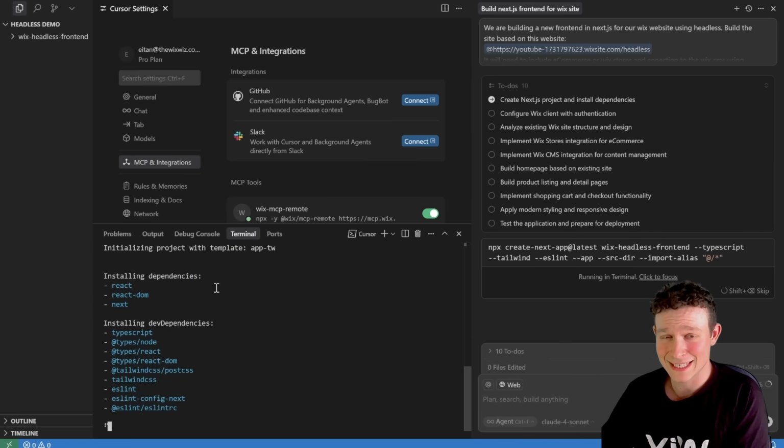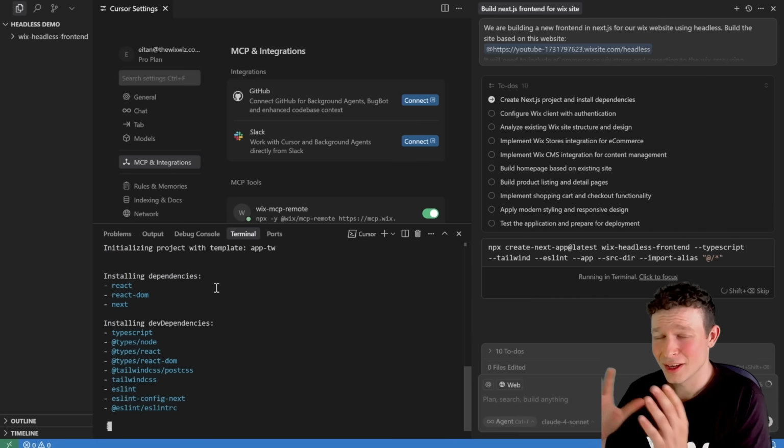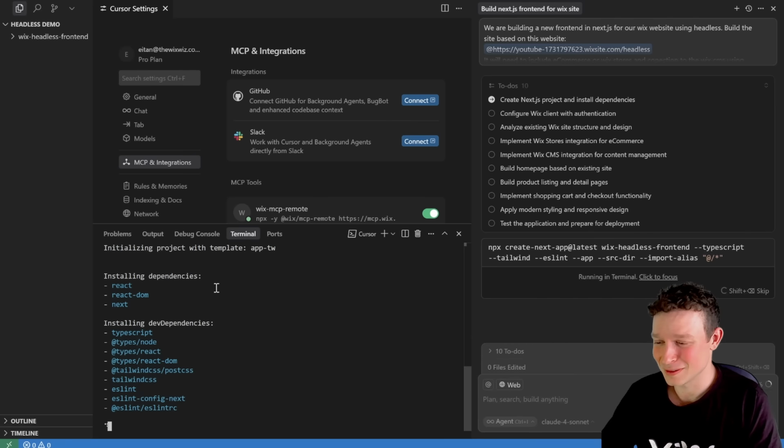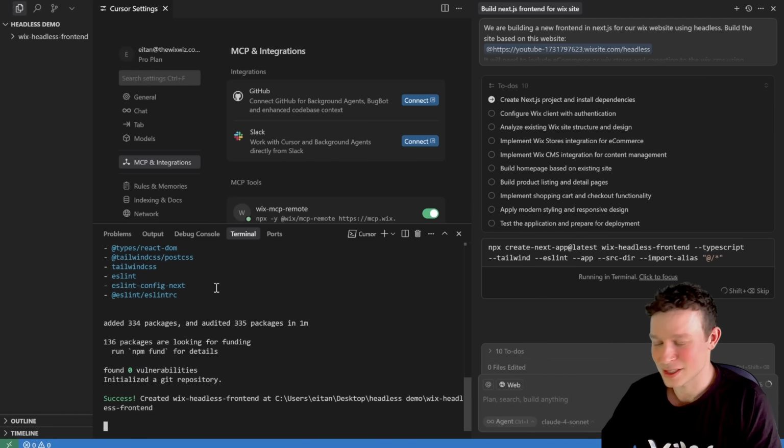And since many of Wix's examples and templates are built in Next.js, I just feel like there will be the most source material to base ourselves off of, especially in an emerging technology like this. The more information that exists that you can kind of milk off of, the better. And that's kind of why I'm going with those options here.